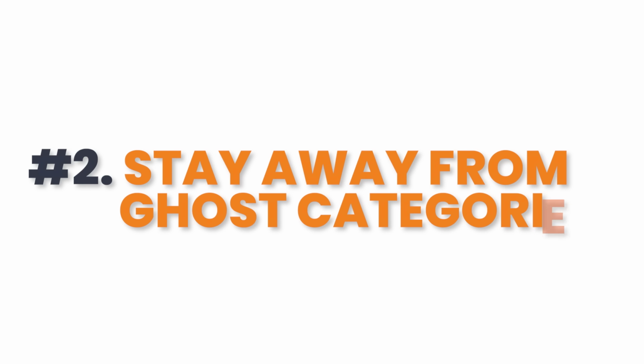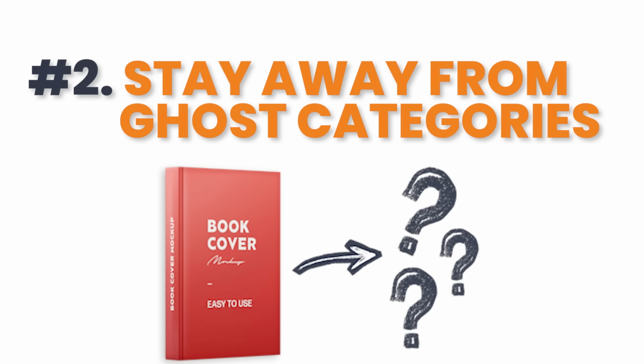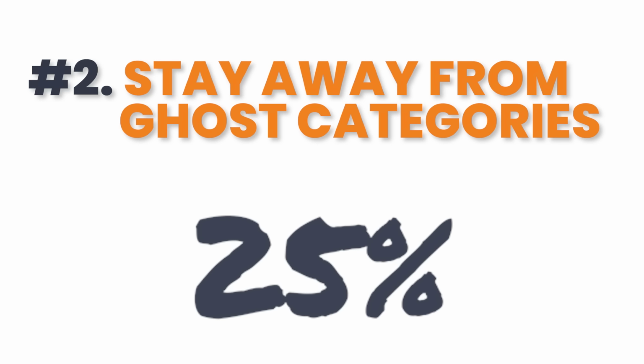Second, stay away from ghost categories. Ghost categories are category strings your book can be placed under, but aren't findable for shoppers without a direct link, inevitably making your book near impossible to find. If you select ghost categories, shoppers can't find your book through the category system, and you can't be a bestseller, no matter how many copies you sell. What's worse is that 25% of that 14,000 categories that we were talking about are listed as ghost categories. Yikes, that's a lot of ghost categories. Let's avoid those at all costs.